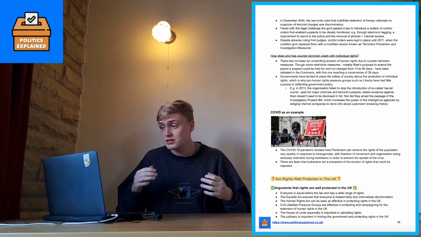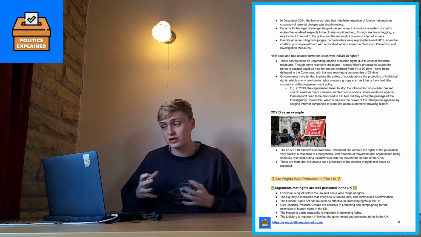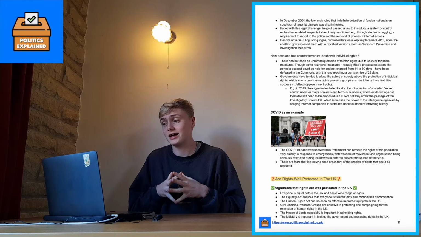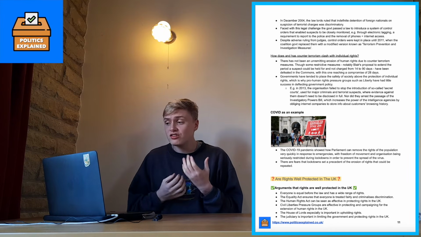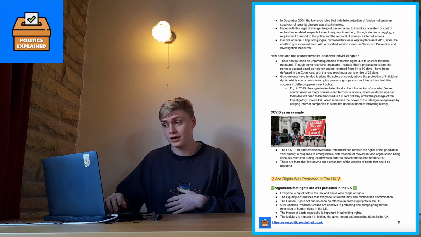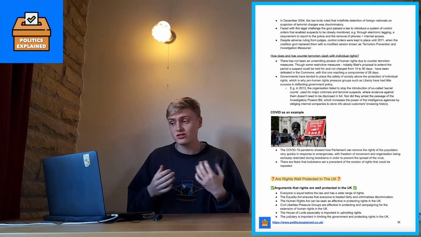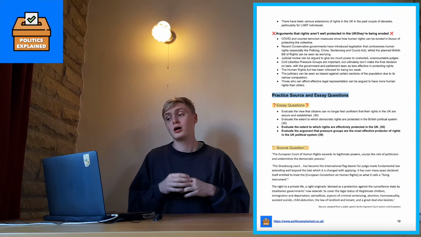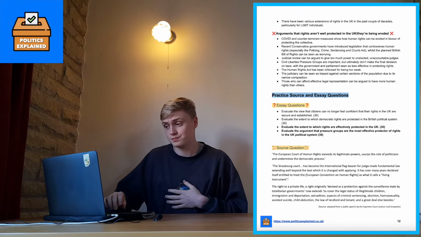The HRA can be seen as effective. Civil liberties pressure groups can be seen as effective, as can the House of Lords. And the judiciary can be seen as really important in limiting the government and protecting rights in the UK. Whilst there have also been various extensions of rights in the UK in the past couple of decades, particularly for LGBT individuals.